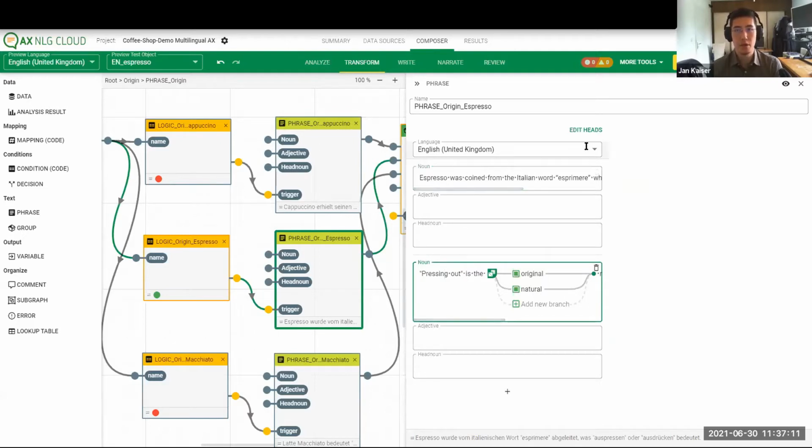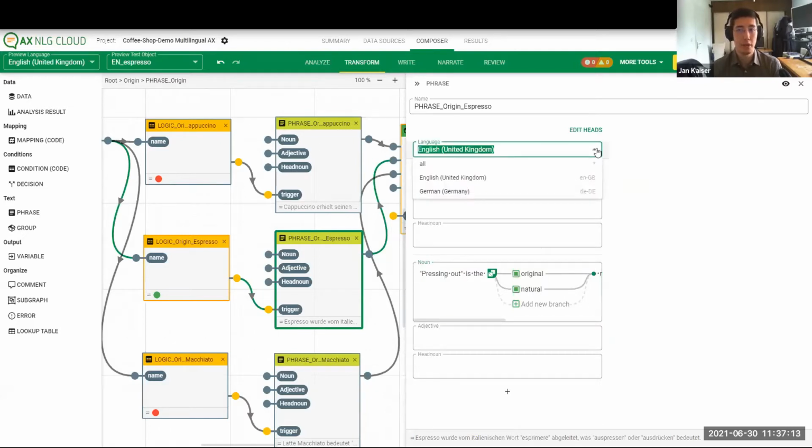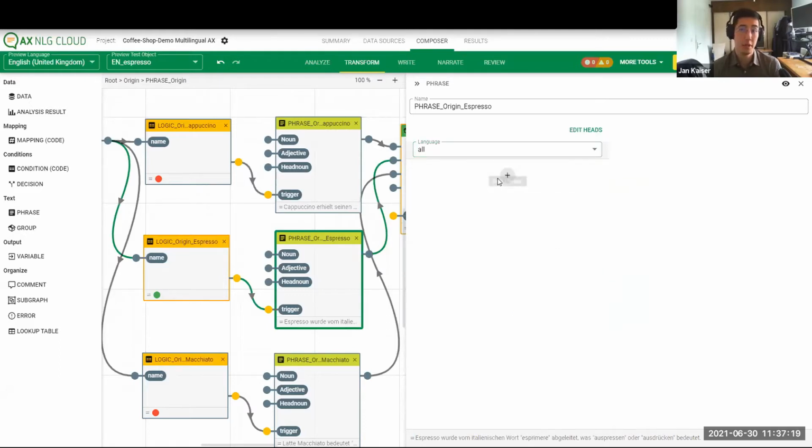Besides that, we also have a language selector, just like with the lookup tables, where we can choose between all languages. You can see here it's empty. We usually pay attention to always create phrases for the respective language in which we're creating the project, because otherwise, if we created, for instance, the base language in this part, we would have to move them to English and then create the German translations on top of that.